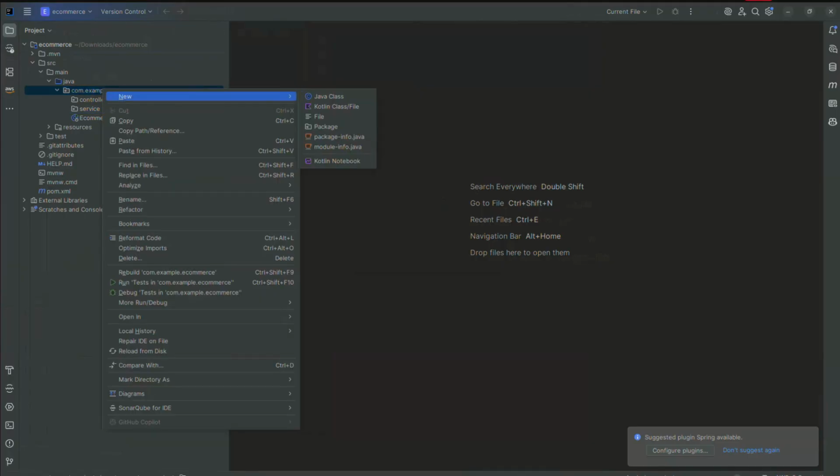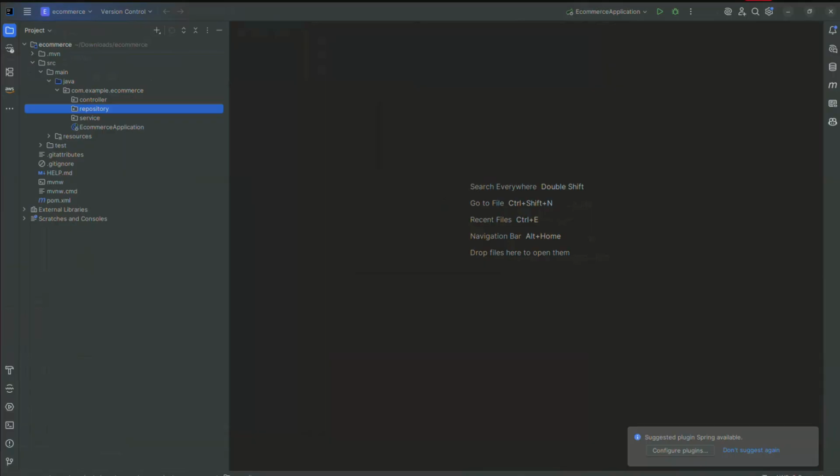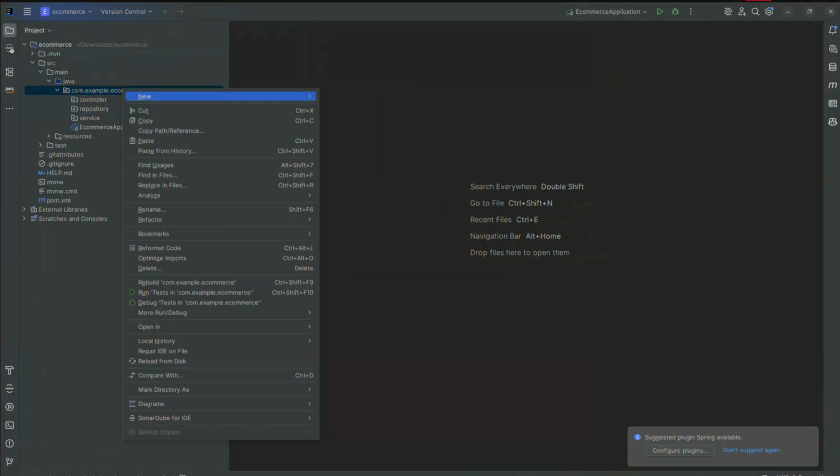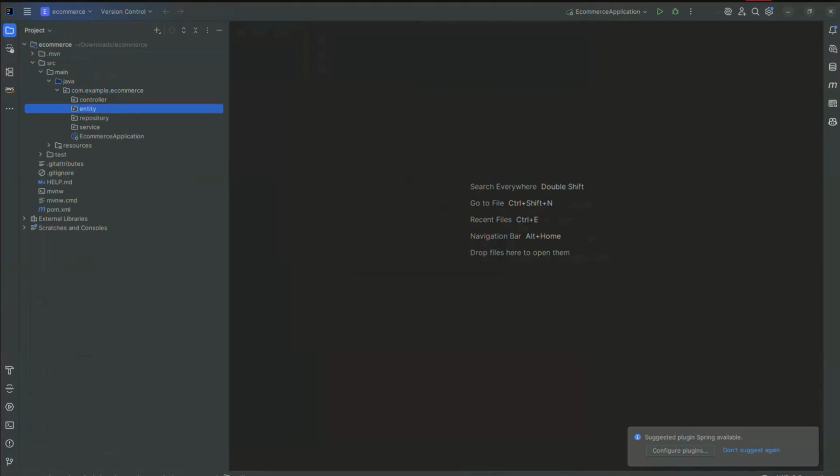Later I'm adding the repository. Repository is basically for database access. Then we add the entity. Entity is basically the database tables. Then I'm adding the DTO.